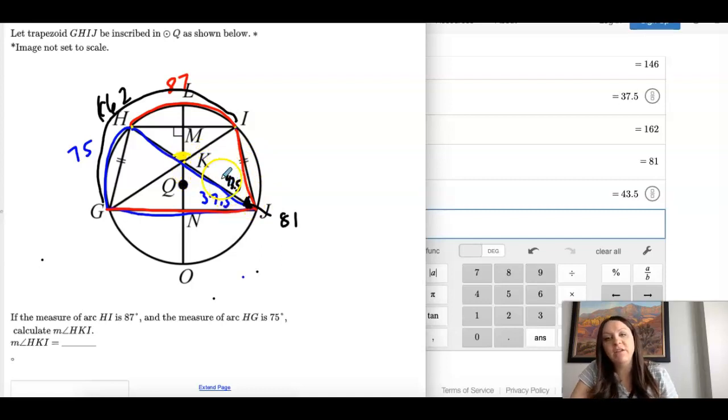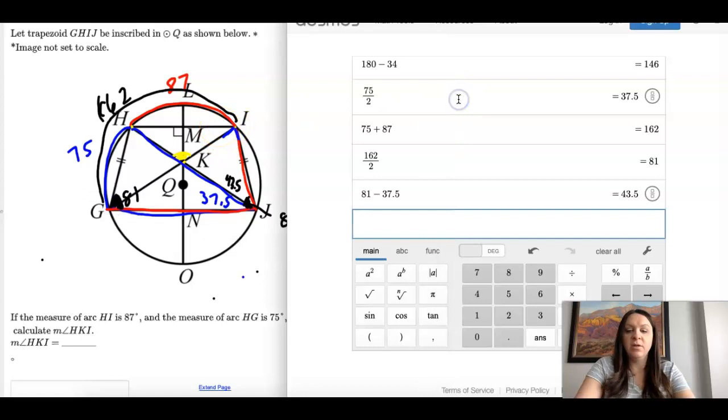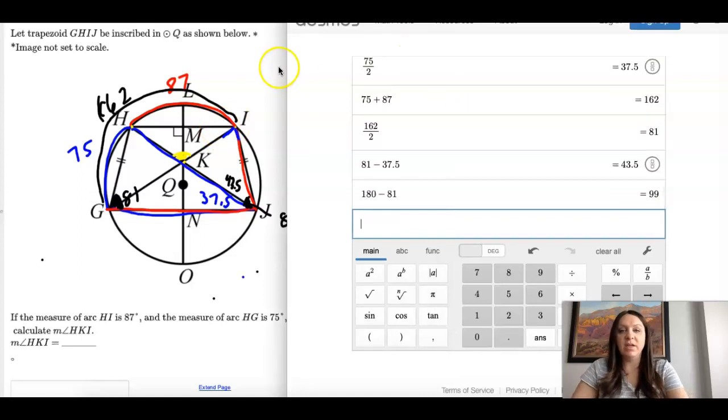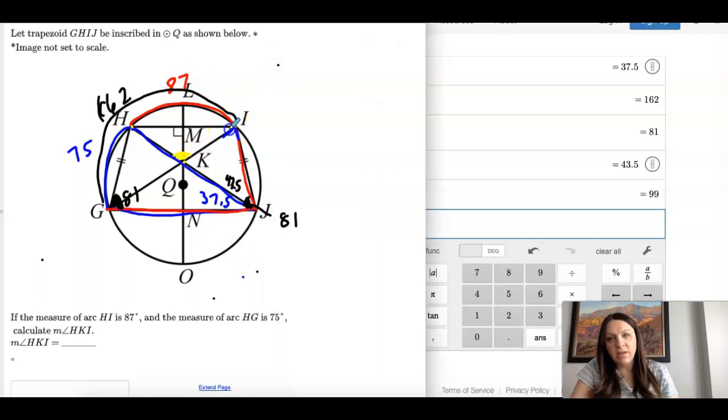And I'm trying to see if I can use triangles to figure out what that will be, because I know a triangle adds to 180. So now if I can get this angle, we can figure that out. So if this is 81, this is 81, we know that the opposite of these have to add to 180. So 180 minus 81 is 99. These two big angles are 99. But I'm wondering if we can get those split in half somehow.